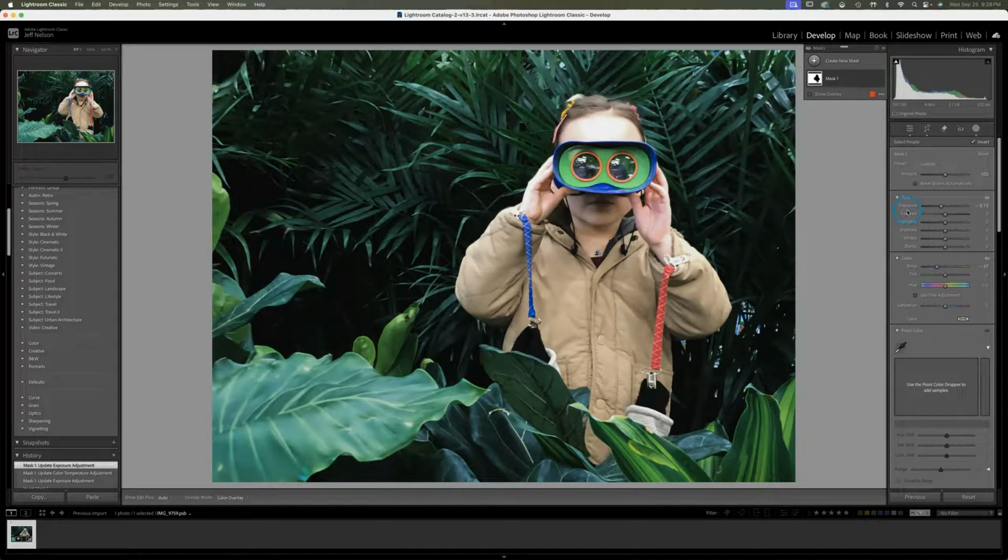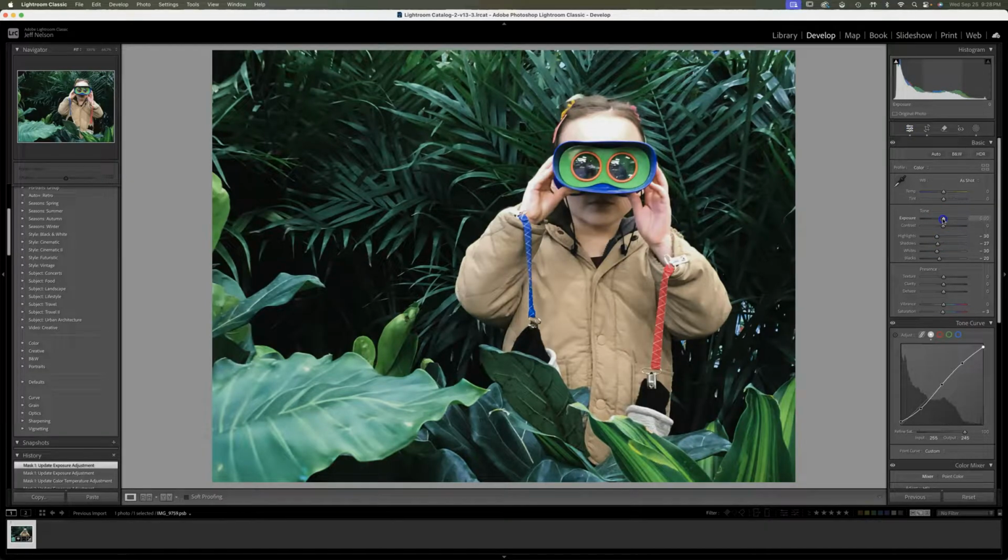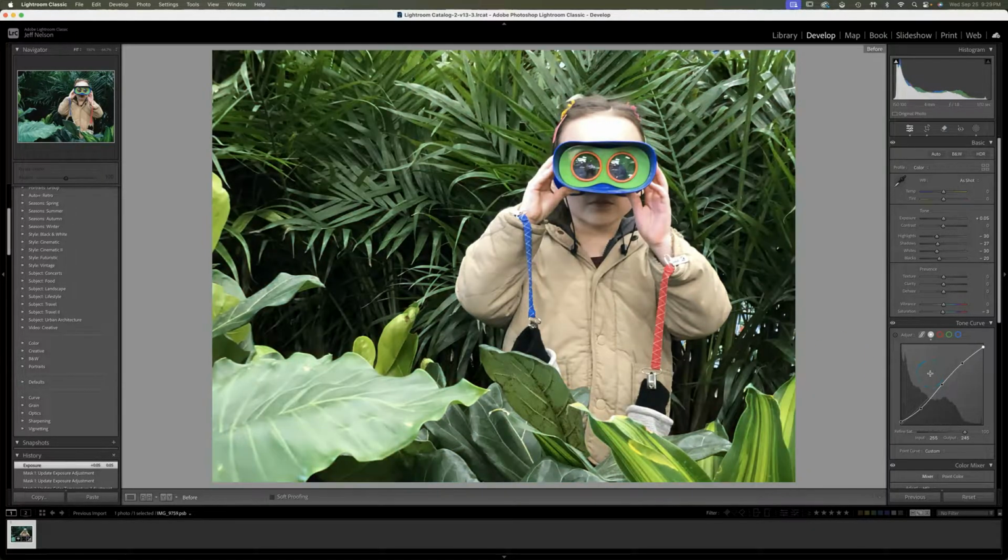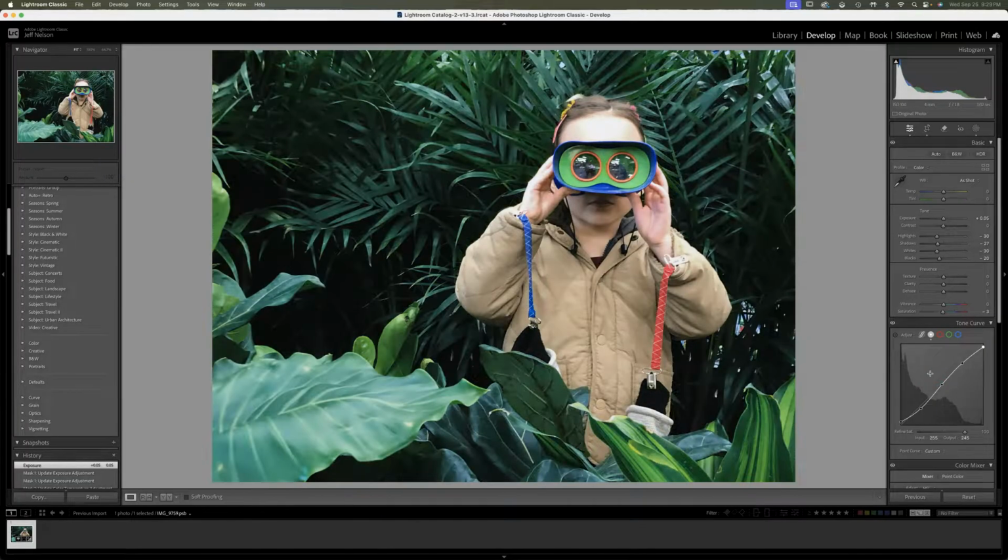All right, now she's kind of glowing a little too much, so I might bring that back up a little bit and maybe bring my exposure here down just a smidge. Okay, cool. Let's get from here to here. Before, after. Before, after. It still feels a little bright in some spots, especially up top. And I might adjust these a little bit as well. So one thing we can do to adjust that top is I'm going to make another mask.